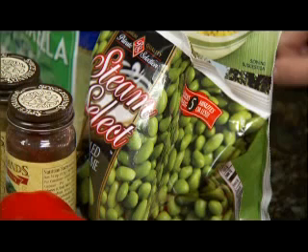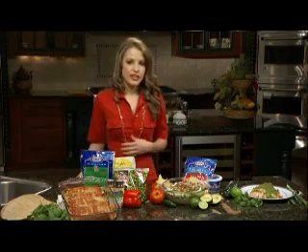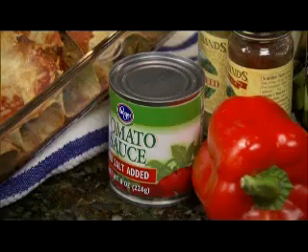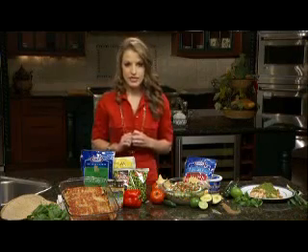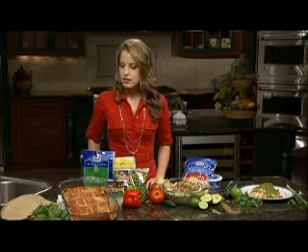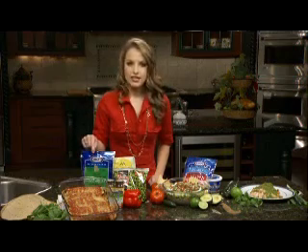These enchiladas are going to be prepared with a little bit of edamame puree spread over the top of these whole wheat tortillas. Then you're going to do your beef filling, which is going to be with a little bit of spinach, red bell pepper, and low-sodium tomato sauce, using eight ounces of lean sirloin beef. Anything with 'loin' in it at the grocery store usually means it's a leaner portion of meat, and just remember to always cut off that extra fat. We're going to layer your casserole dish with low-sodium tomato sauce, wrap the tortillas with the beef filling and the edamame puree, and then top it off with a little bit of low-sodium sauce and your low-fat mozzarella cheese.